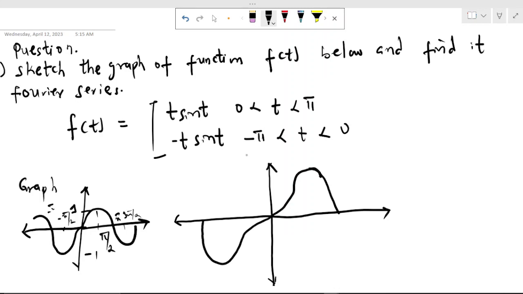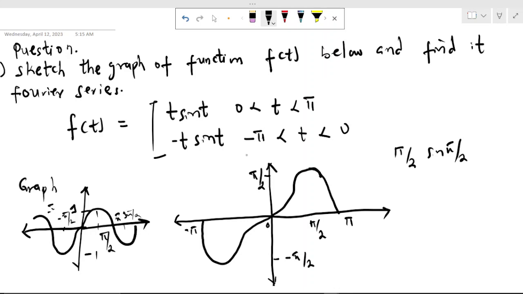Now what is this point? We know that if our t equals pi over 2, we would have pi over 2 sine pi over 2. And since sine pi over 2 is 1, which happens to be the highest value for our sine, it means the magnitude here is pi over 2. And similarly, the magnitude here is minus pi over 2. So we have from 0 to pi, and we have minus pi. So that solves the question for just the graph sketch.